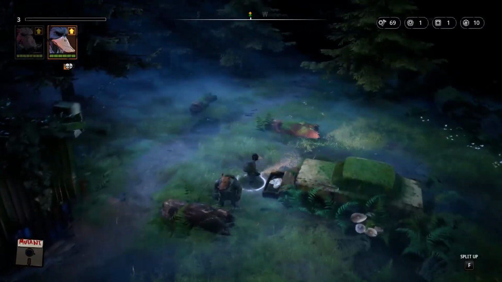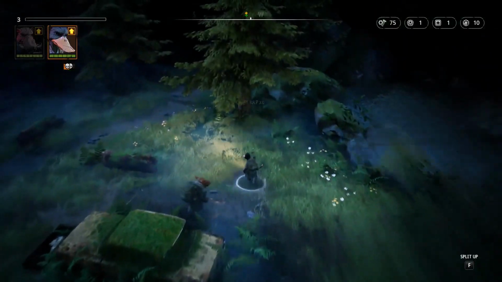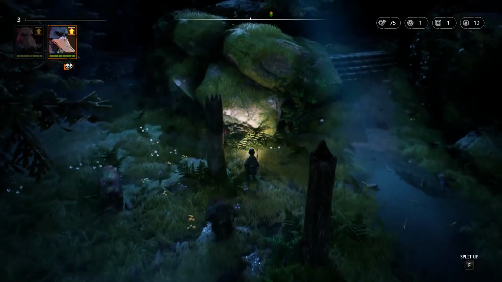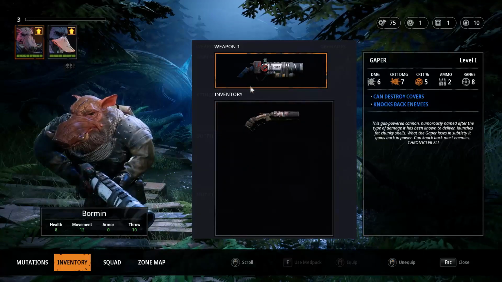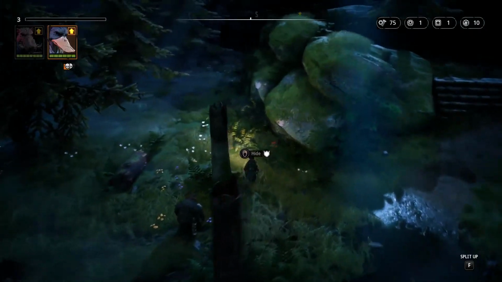Actually, the knockbacking of the enemies sounds great, but it's actually not that useful in the game. It's mostly gonna ruin things for you instead of making them better. But it's just a cool thing. What you want to do from the beginning is give this weapon to Borman. He doesn't have a silent weapon yet, so you want to give him something that's going to do a lot of damage at least.